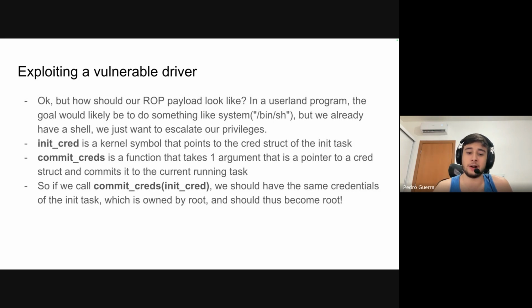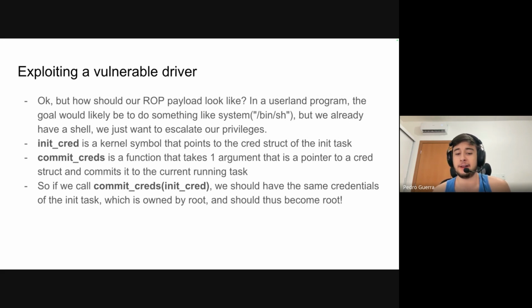So okay, we're doing ROP, but how should a ROP chain look like? Because when you're exploiting a userland program and you have arbitrary code execution, it might be intuitive to some people that you want to maybe call the system function with /bin/sh to get a shell. But if you think about it, that doesn't really make sense if we're exploiting the kernel, because we're not in the context of a remote attacker trying to get an initial foothold. We're in the context of an attacker with an initial foothold that wants to escalate the privileges. So what we want to do here is become root somehow. So the ROP chain will be fairly different.